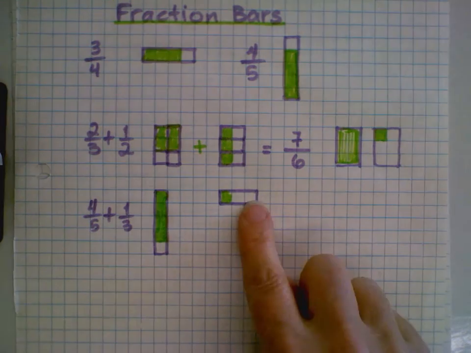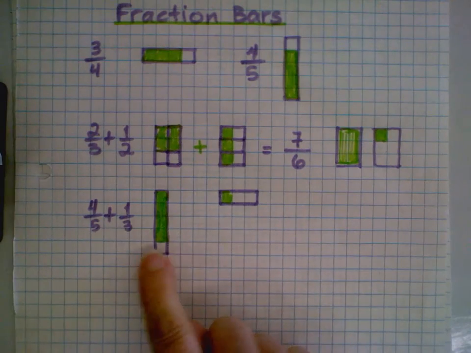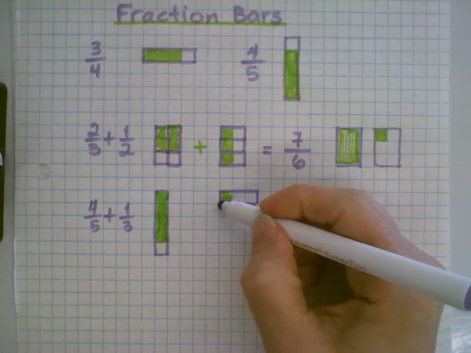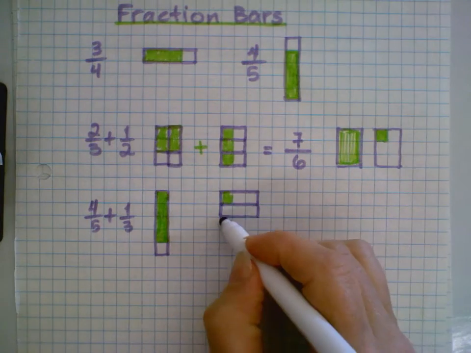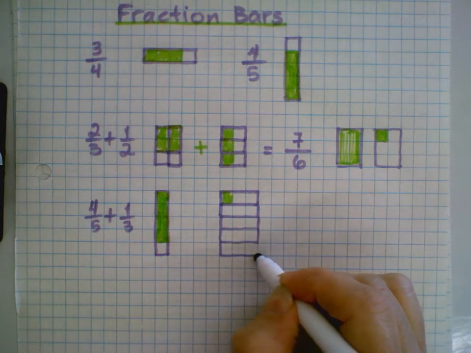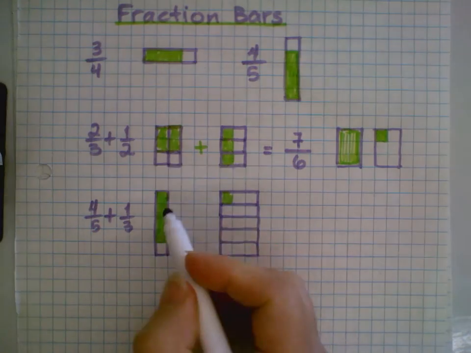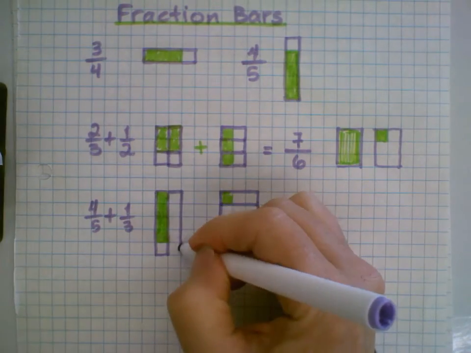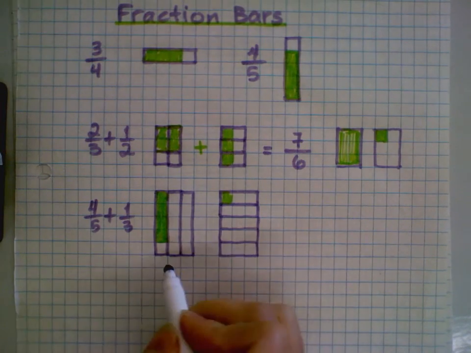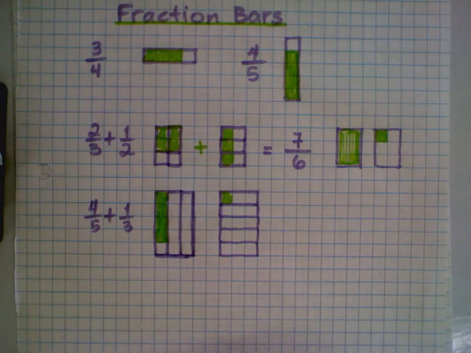So the units for each of these fractions don't contain the same number. They don't have the same dimensions. This is a 1/5. This is a 1/3. So I'm going to have to do some duplicating. Carbon copy. So duplicate, duplicate. So now that's a 3/5, and I can do the same thing over here. I'm going to duplicate this one sideways, so it's also a 3/5. So now my unit, you can see here, is a rectangle that measures 3/5.